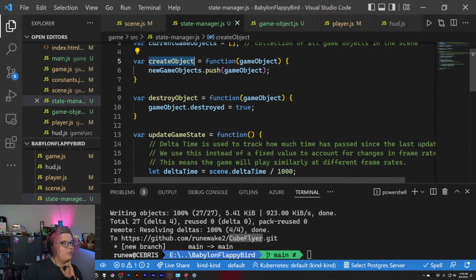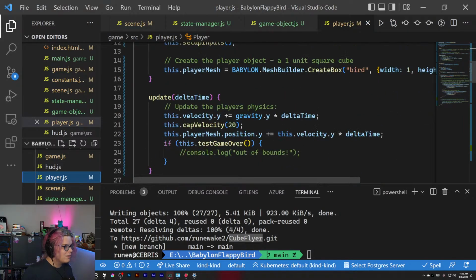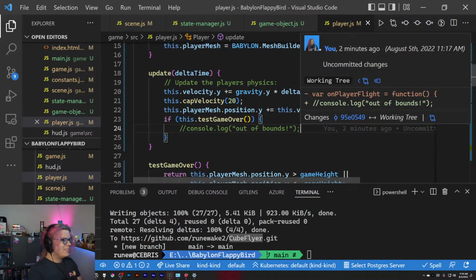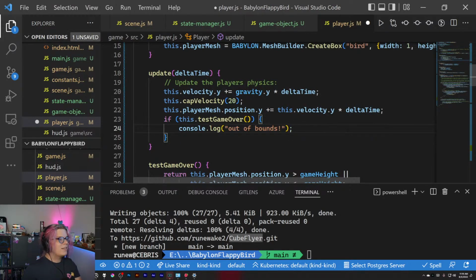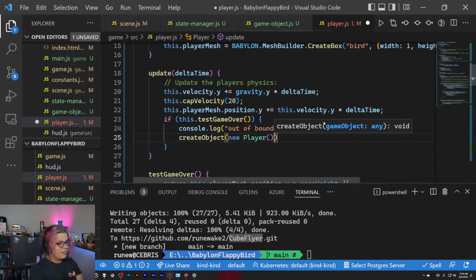All I need to create a new object is call create object. So let's actually, okay, this is going to be a silly way to do this, but I think this will be fun. Console.log out of bounds. So we lose the game there. Let's create object, new player. Let's create a new version of ourselves.